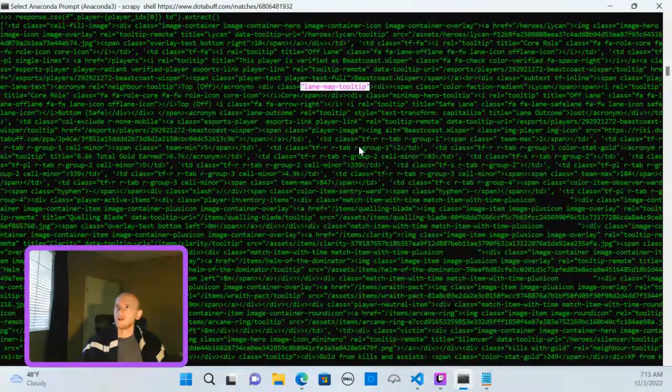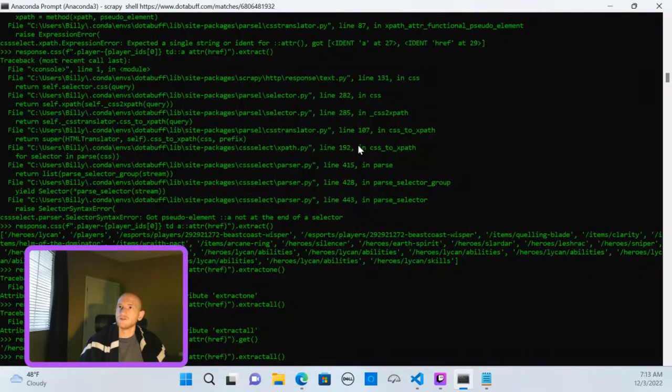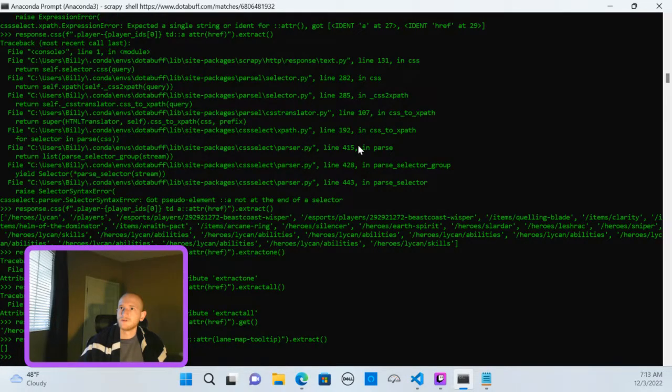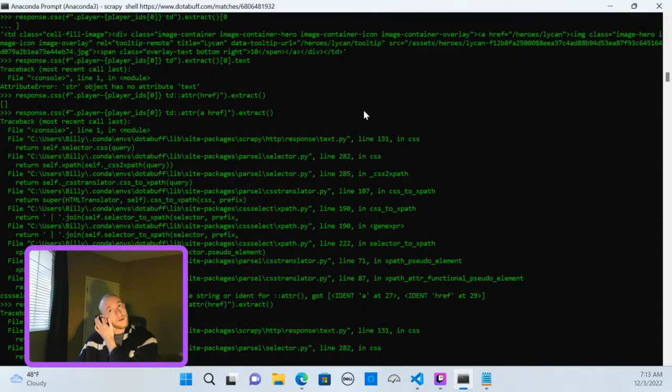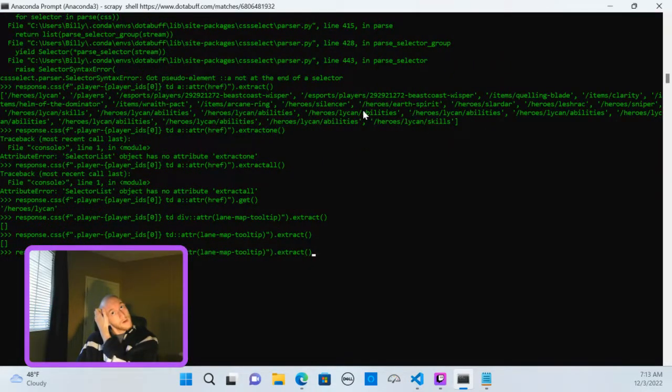Let's see what we get when we search this, where a div has an attribute of lane map tooltip. There is no such thing as extract all. I get it. Nothing. What if we just did adder? No. Okay, all right, I'm picking up what you're putting down.